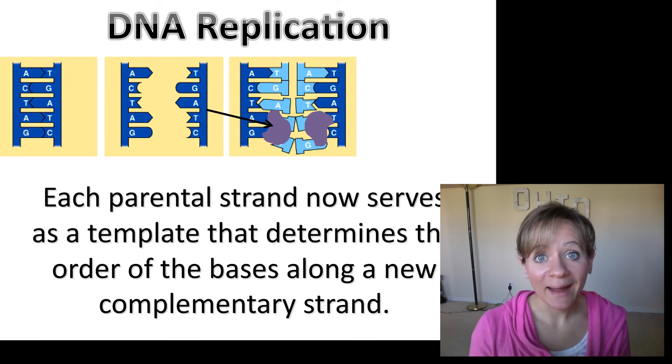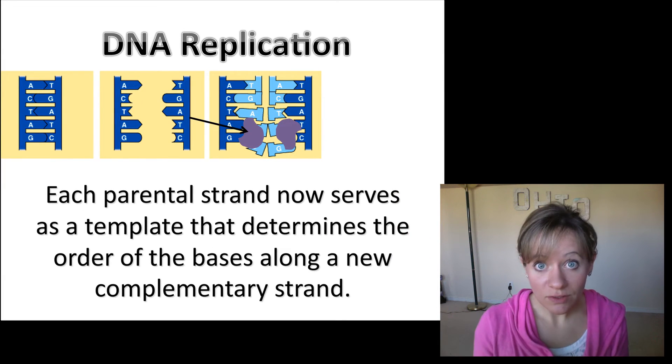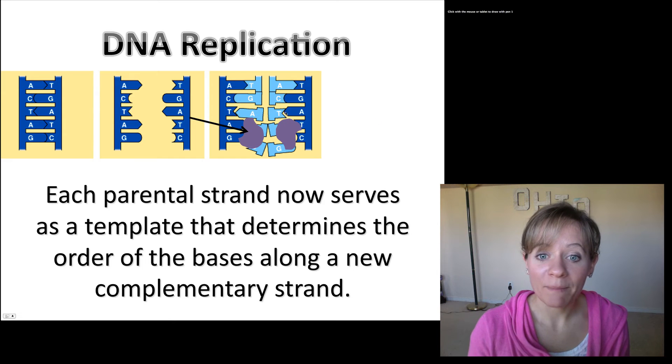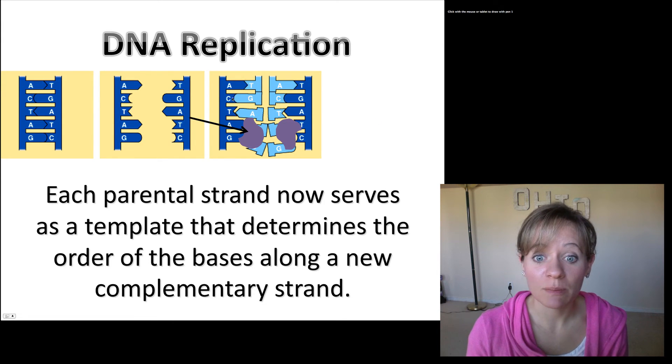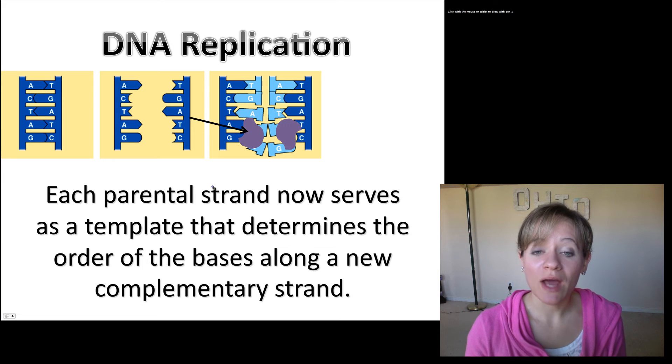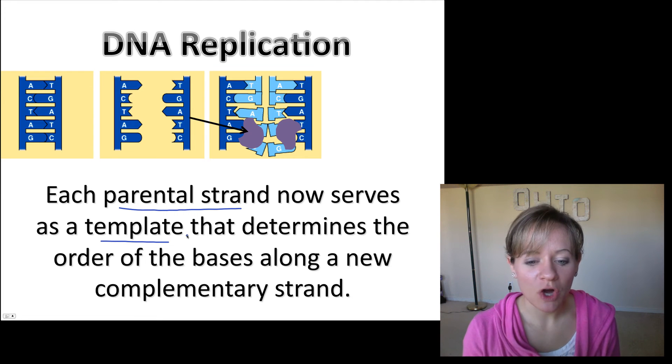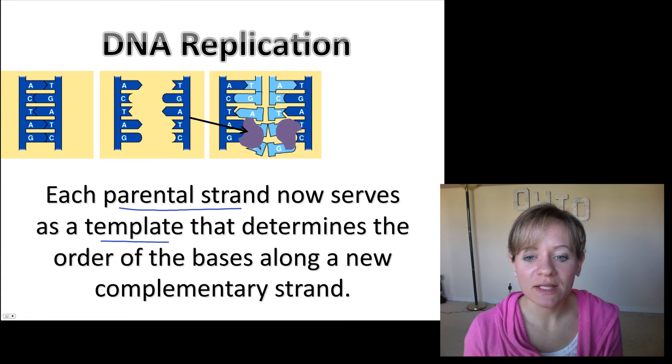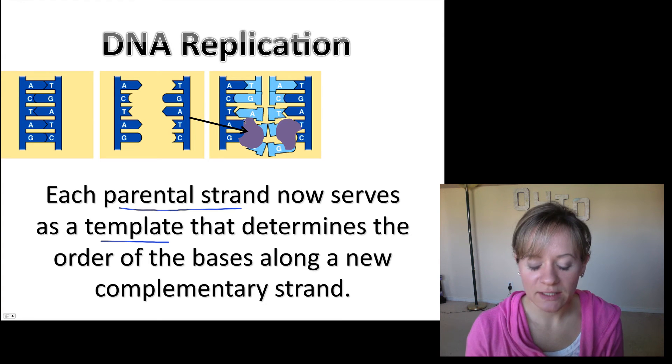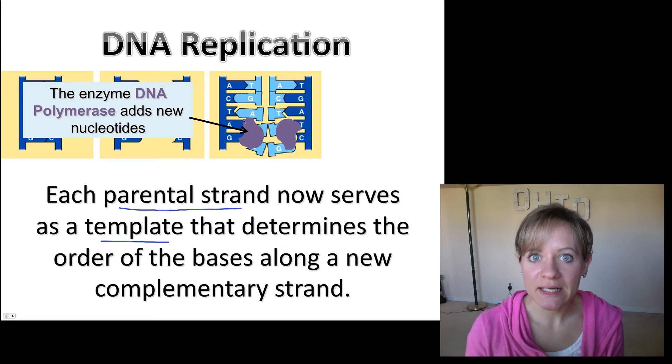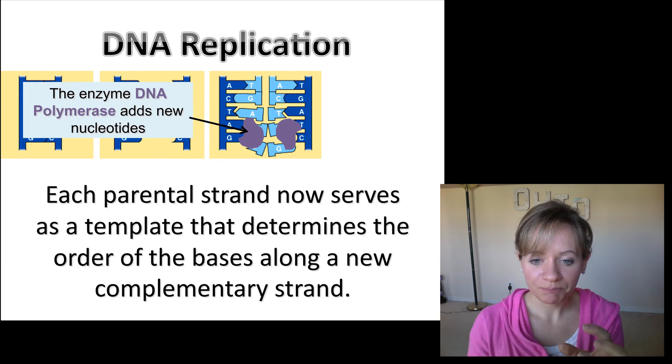Next, we're now going to add new nucleotides. We've got to make sure that we add a T to pair with this A and a G to pair with this C. And so now what we call this is we call each parent strand acting as a template. What do I mean by template? Think about that, and we'll talk about that in class. So it's a template where this enzyme can add new nucleotides, and this enzyme is called DNA polymerase. DNA polymerase is adding the new nucleotides to the parent strand, making that new complementary strand.